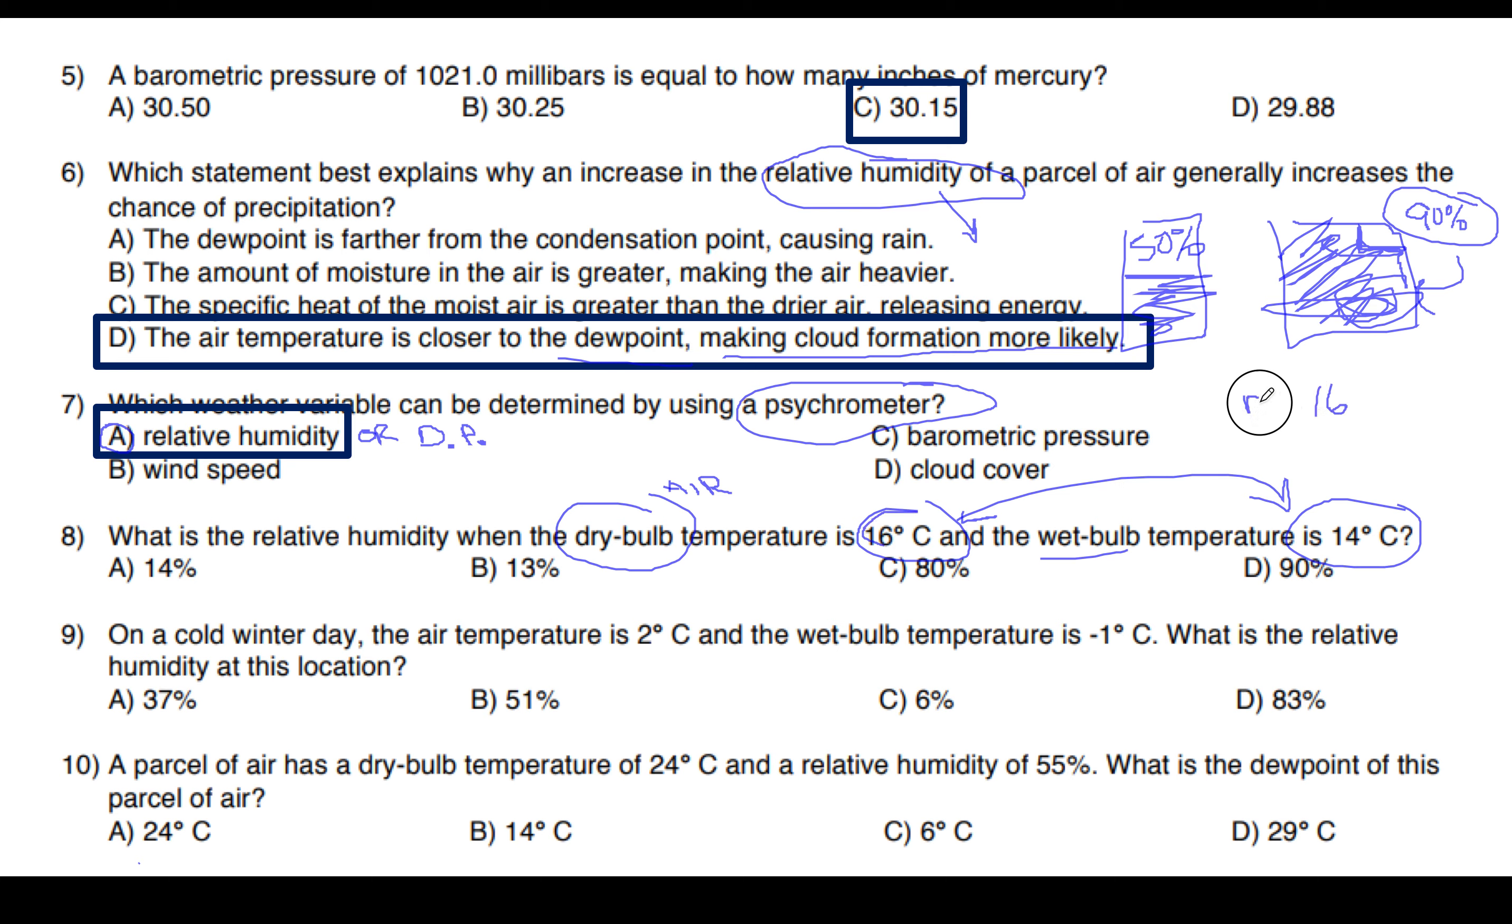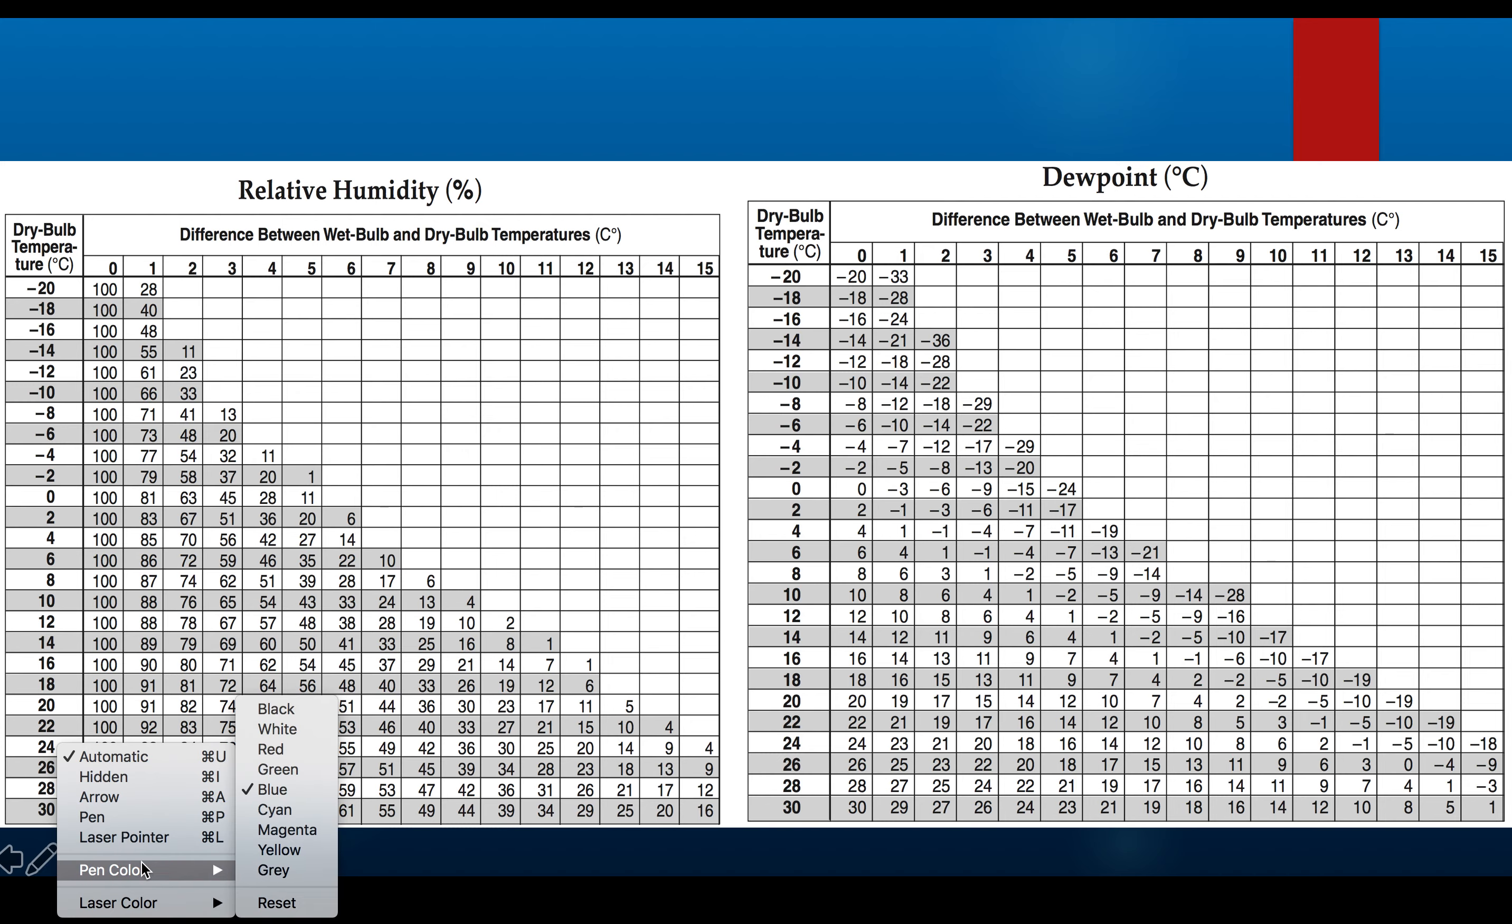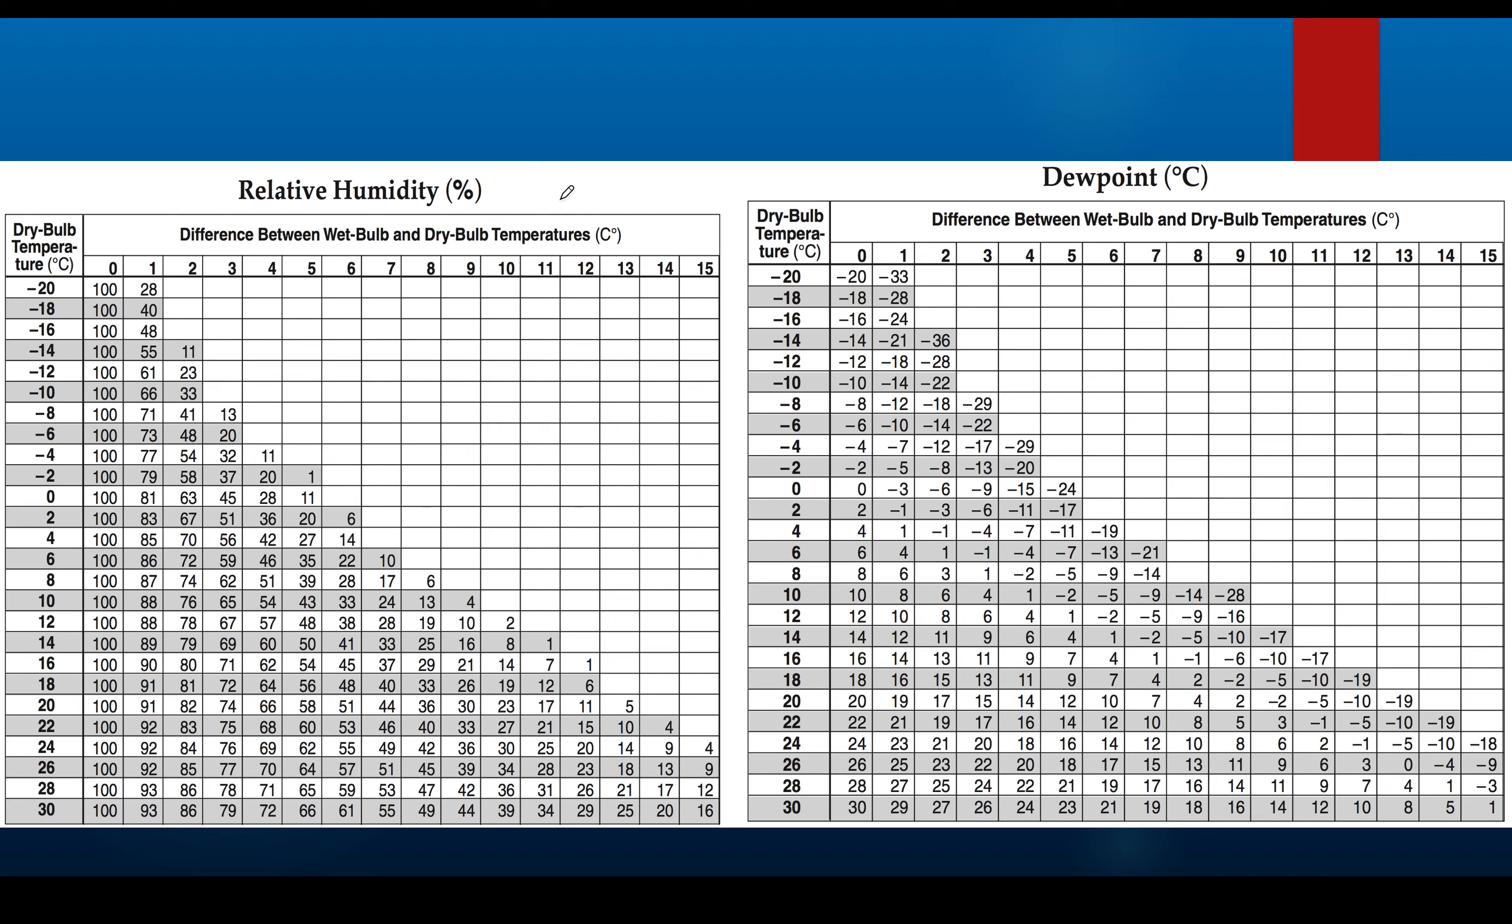So, 16 degrees is the dry bulb. 14 degrees is the wet bulb. We subtract them to get our difference. The difference is then 2. So, we use the difference and the dry bulb to get the humidity. So let's backtrack really quick. We're at the relative humidity table here. We said it was 16 and 14. That gave us a difference of 2. Remember, we used the difference in the dry bulb. So here's our dry bulb: 16. The difference is 2. We follow it down. And if we notice, we have a very high percentage of the humidity. That makes sense. When those two temperatures are close, the wet bulb and the dry bulb, when they are close together, we have a high humidity and greater chance of rain. So, 80%.